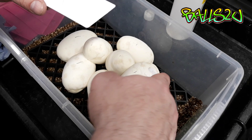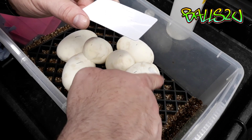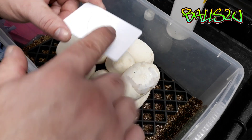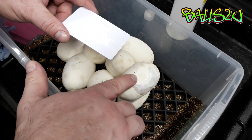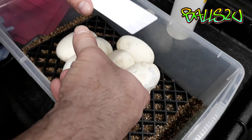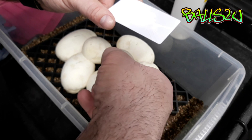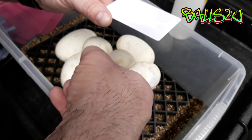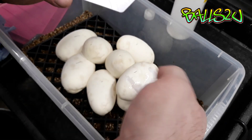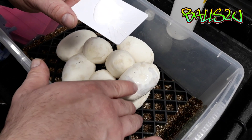And work my way into the porous part. Don't want too much on there because you don't want it running off down the sides - you just want to give it almost like a thin barrier or a thin sealant. This isn't a foolproof method. I have used this and it has worked in the past, and I've used it and it hasn't - it's gone beyond the point of saving unfortunately. But we're going to do what we can to try and save this little thing.